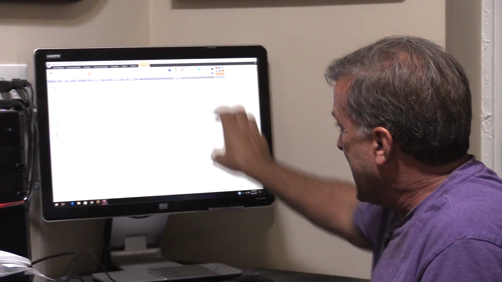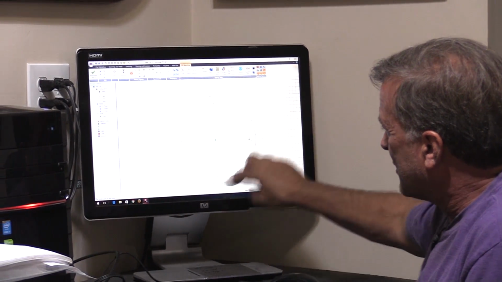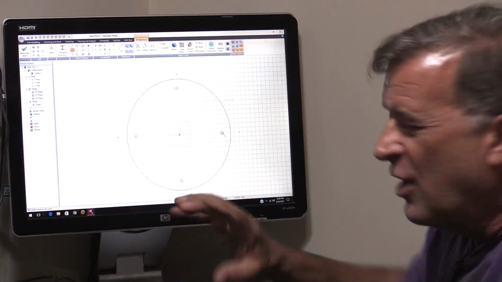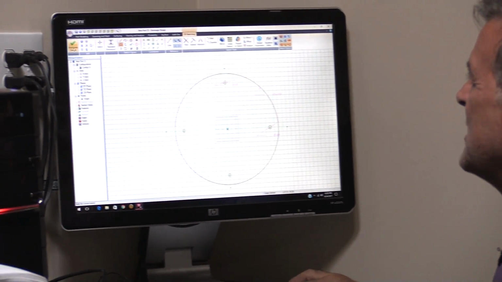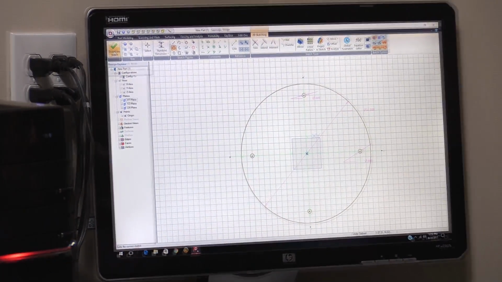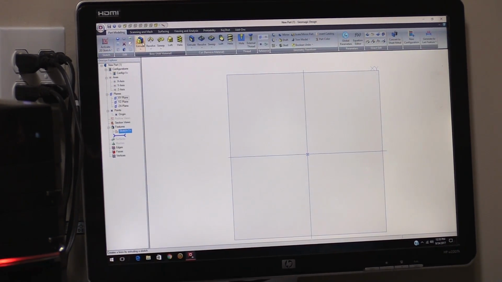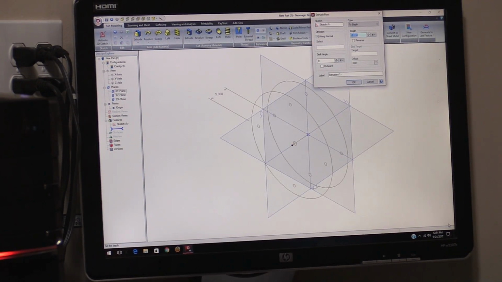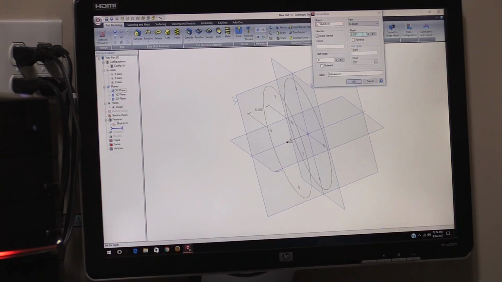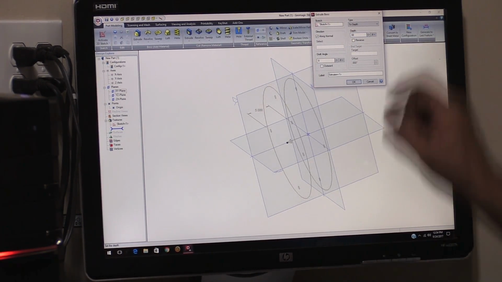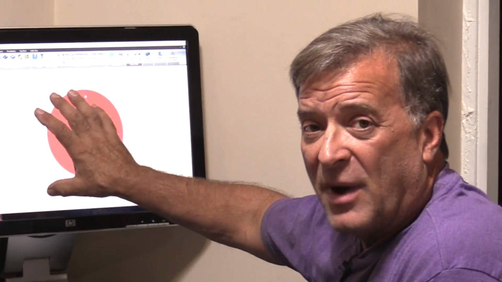And now I've got my base plate made. I've got my circles cut, my holes cut, basically, for my anchors to go in. And then I can just come over to the upper left-hand corner and click deactivate the sketch and extrude the sketch right here, and tell it I want 0.50, so half an inch, and there's the base plate I want for my sculpture.